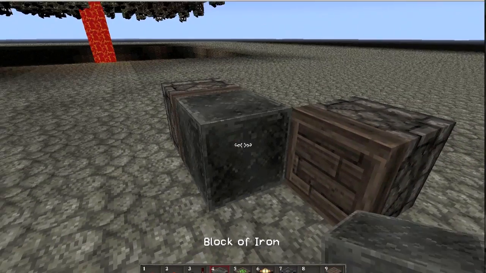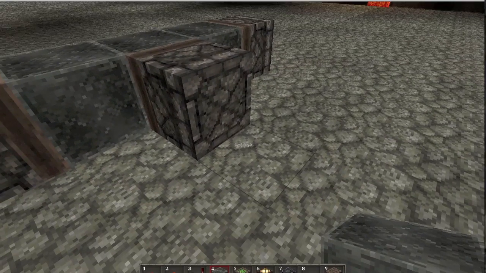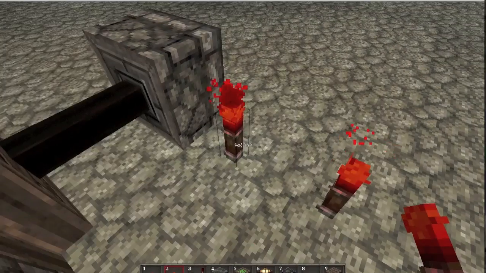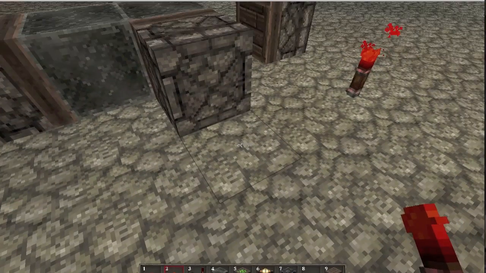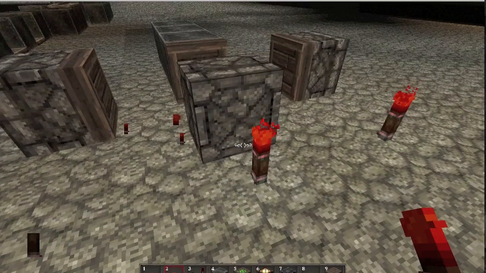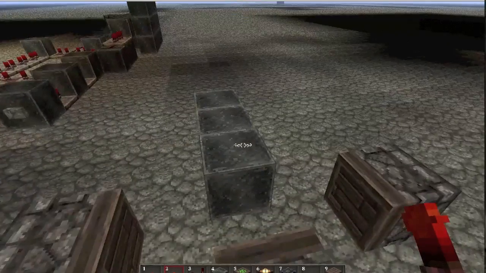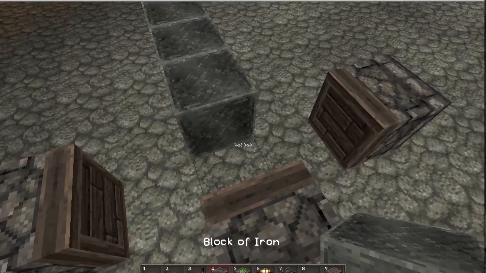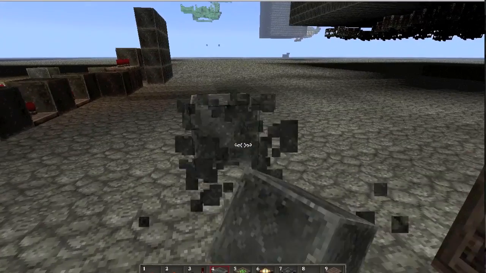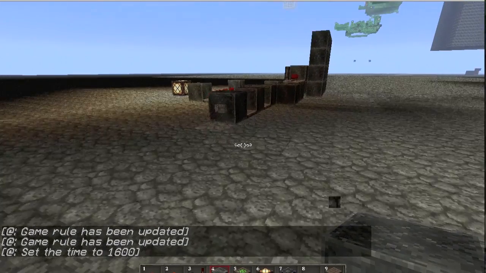Like 1, 2, 3. Push the first one. Push the second one. Push the first one. And then push the third one. Push the first one. And you'll notice that we got 3 blocks out. But then on our walkway we have this nice gap right here. I didn't like that. So what I did is I made a circuit that would do all that and then fill up that gap.